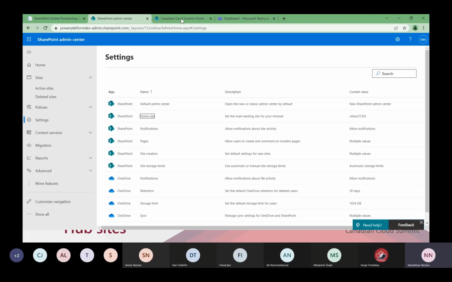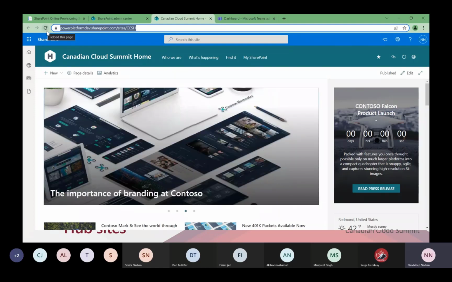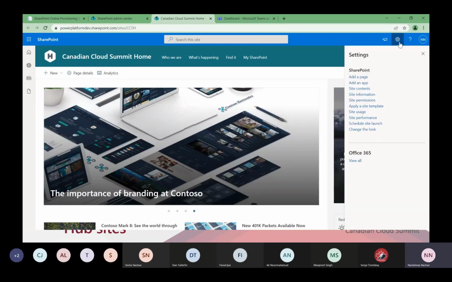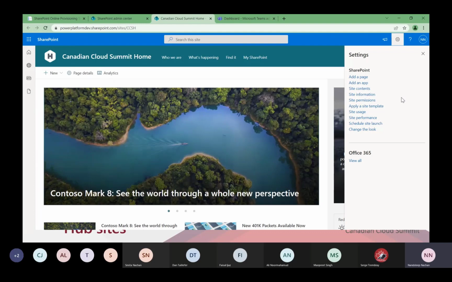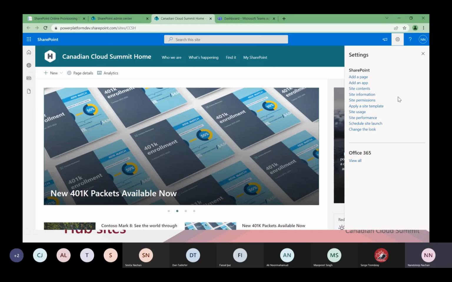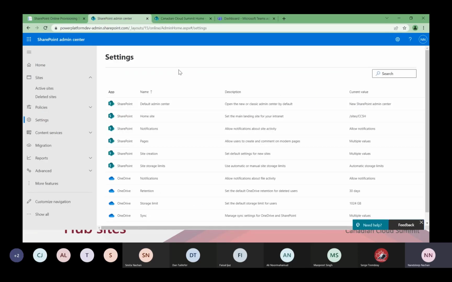Just to quickly see what the newer capabilities are that we will get once we set that particular site as a home site. If I get into the settings, this is a simple menu that we get, but once our site is published as a home site, we will be able to see a couple of menu items added here. It will take some time, probably it won't be that fast. Generally, it takes 5 to 7 minutes for those changes to be reflected.